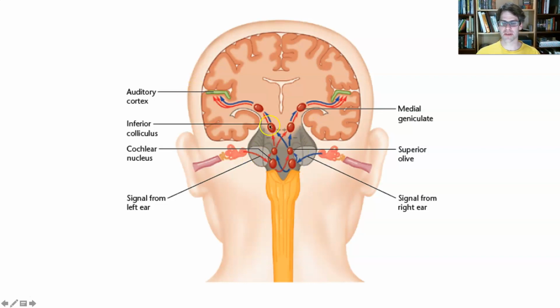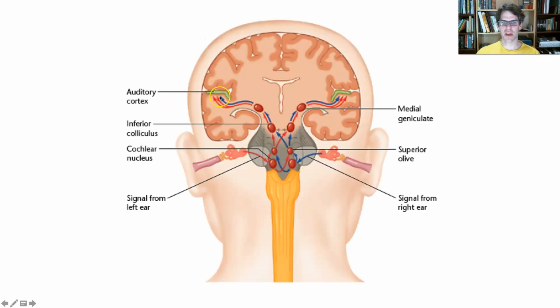If there's one you should know, it's the inferior colliculus. We've talked about this before. The superior colliculus is for vision. The inferior colliculus is for hearing. A lot of times we see that vision and hearing sort of duplicate the same brain circuits. They look very similar. But the key thing here is that sound is going to come in, and red is from the left ear, blue is from the right ear.